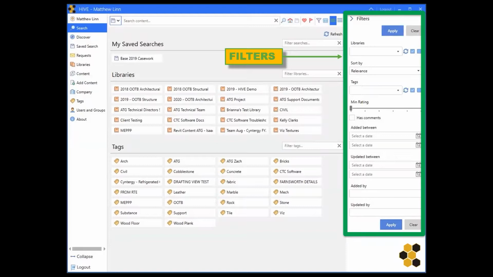If that overhead coiling door is an awesome door, I might give it 5 stars. If it's crummy and it breaks as soon as I use it, I could use the rating system to ding it down to 1 star, or I probably should comment on it. I should probably let somebody know, hey, this thing's busted. You need to either fix it or get it out of here. And so you can actually limit your searches so that you don't look at crummy 1 or 2 star content. You're only looking at some of the better options. If you have so much content, you can turn down average content.